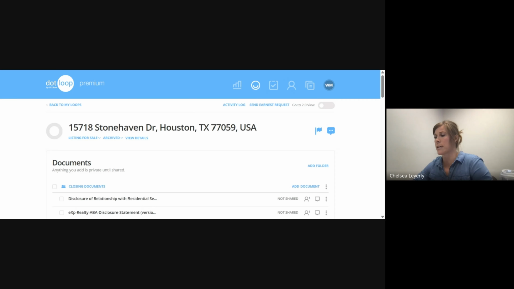So if we come over here to transactions, I just did one for my, oh well, okay. Once you create the transaction, you'll have a whole list of every transaction that you're running in here. It tells you the address, whether it's pending, option pending, or coming soon, what type it is, the purchase price or list price, who the team member is, being you and the agent, or yourself and your transaction coordinator, and when it was last updated. Okay, so here is one. Actually, that's not. Where's a listing I can show you?